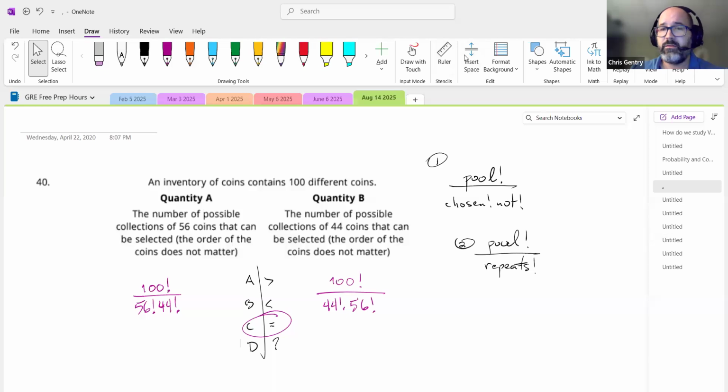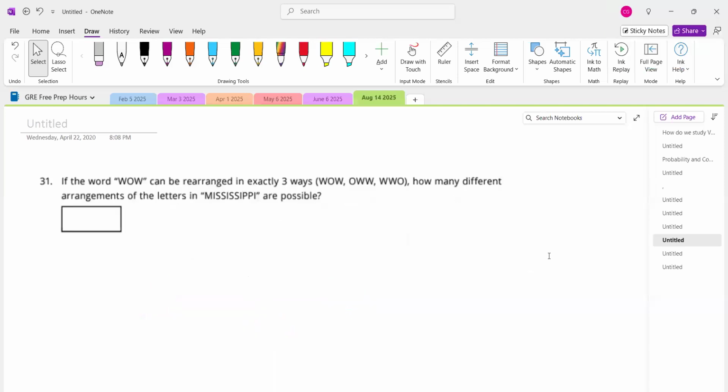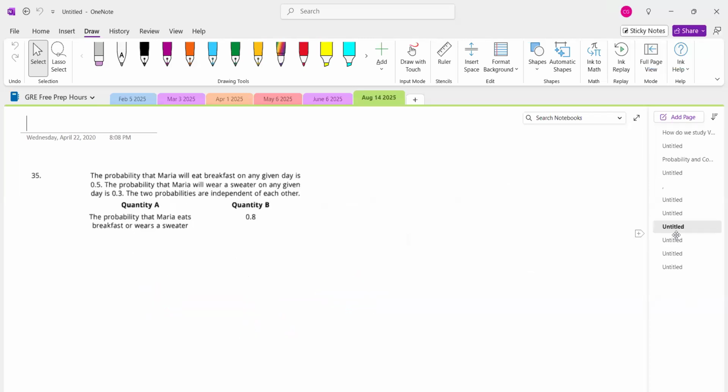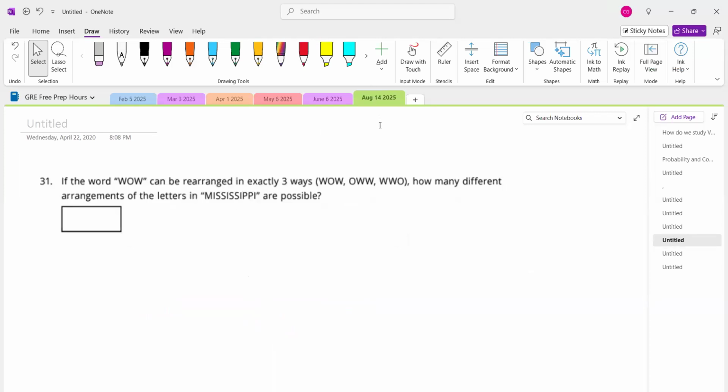Coming back to this one about the rearrangement of the letters in the word Mississippi. I got a question. Yeah, Arjun, yes. So for the Mississippi one. All right, nice. So I know that I put 11, but if I turn it into a fraction and take the numbers that I added, I'm sorry if I'm getting ahead of everybody else. But would it be like 34,000 or no? It's going to be pretty close to 34,000, yeah. I think if I remember correctly, 34,650.